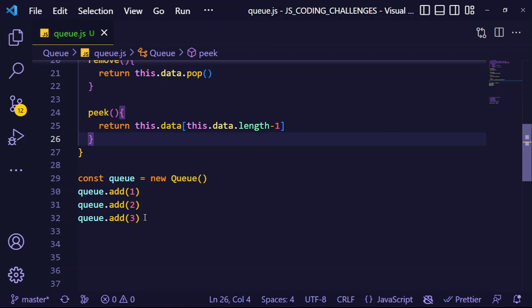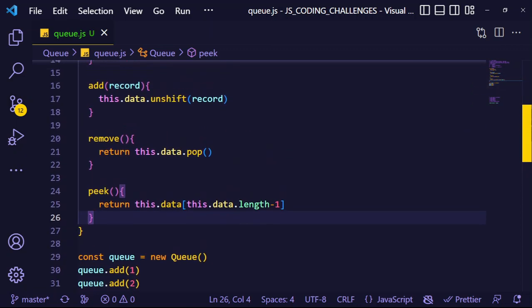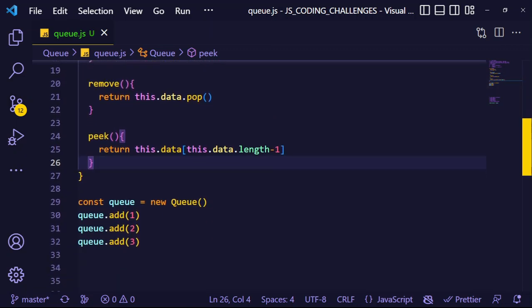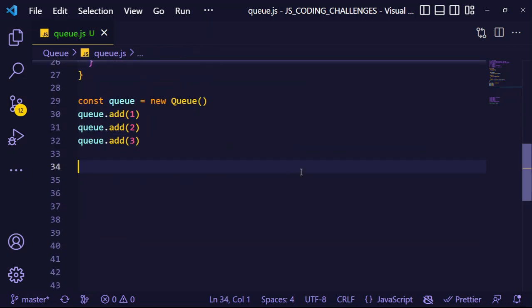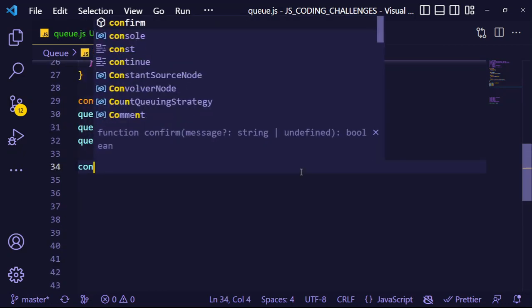When I'm performing the remove method, I'd expect 1 to be removed first, because we are following the first in first out principle. So let me console log the data and see it.